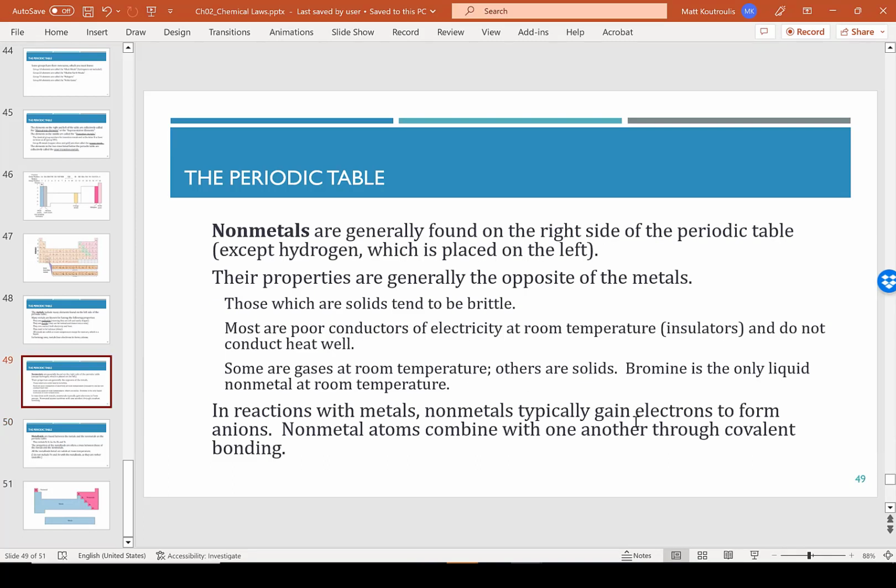And as I said, fairly diverse in terms of the states. And in reactions with metals, unlike metals, non-metals prefer to gain electrons, which means they want to be negatively charged, not positively charged. And they do bond with each other, but they share electrons. So sulfur, for example, if it's going to form an ion, its charge will always be negative. Okay. In chapter 4, we will talk about oxidation numbers, which can be positive, but charges for nonmetals are always going to be negative or neutral.